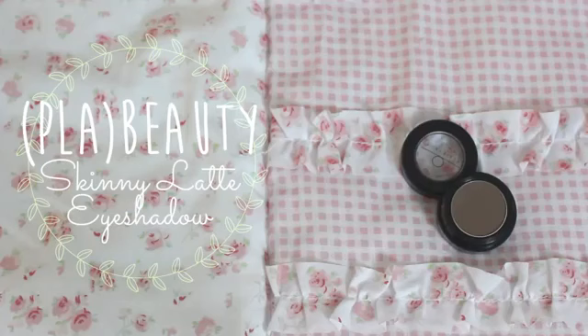I'm gonna move on to product number three. I'm not sure if I'm pronouncing the brand correctly, but it's written Pla Beauty, and the color is Skinny Latte. I don't put on much eyeshadow at all — if I do, it's usually beige, a nude color, or golden. But I've been trying new looks lately, so I do believe this is going to be useful for a smoky eye look, because I don't think I like black that much on me, so a brown color is way better.